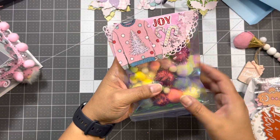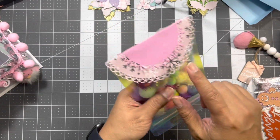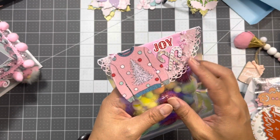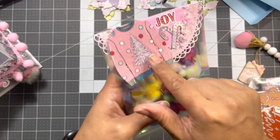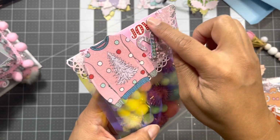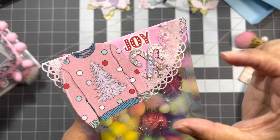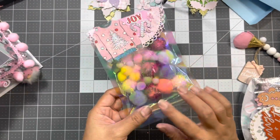I also put together a collection of pom-poms I thought would match really well with the collection. And I did this one on a live. And the whole time she's like, oh, who's that for? I was like, oh, for another swap. No, it was for her. And there's her beautiful, ugly sweater. It's not ugly. I love this sweater. And I just used some stickers in my stash. This is another KS Craft die. This is from a smaller die set. And I just added the pom-pom bag topper to this recycled bag that I had from another haul.